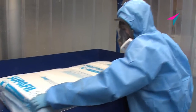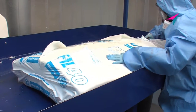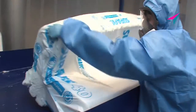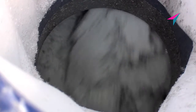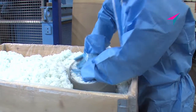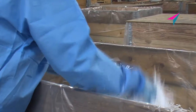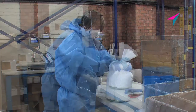Glass wool is a readily available product and we hold sufficient stocks of the raw material on site. The glass wool is safely loaded into the processing machine, our operative starts the machine, and the Selexa media is blended and produced. Selexa media is loaded and filled by hand to the required volume and weight. Completed filters are secured with a nylon cable tie and bagged.